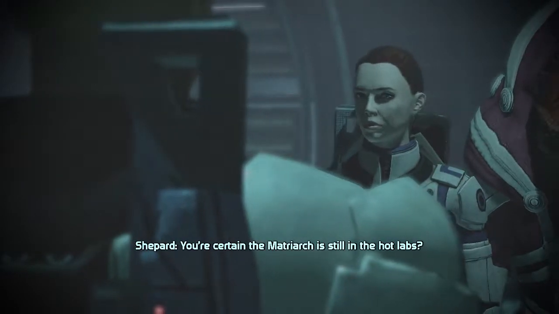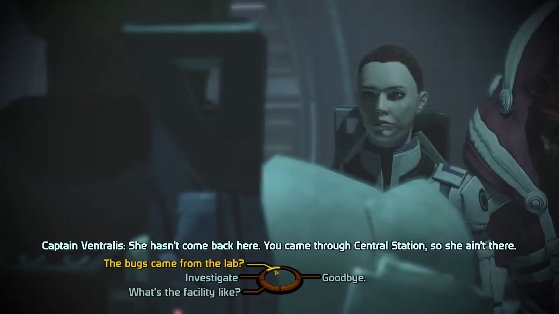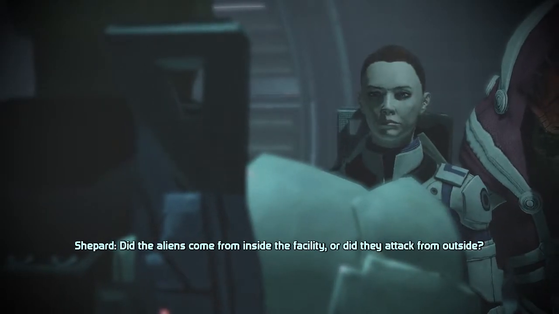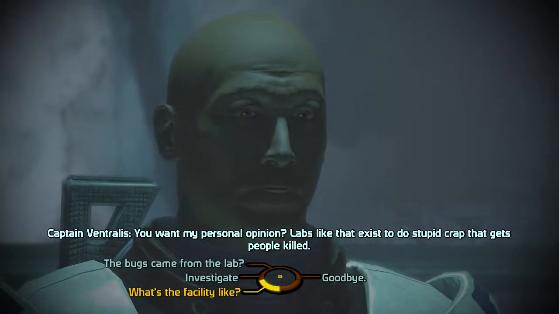You're certain the matriarch is still in the hot labs? She hasn't come back here. You came through Central Station, so she ain't there. Did the aliens come from inside the facility, or did they attack from the outside? You want my personal opinion? Labs like that exist to do stupid crap that gets people killed.